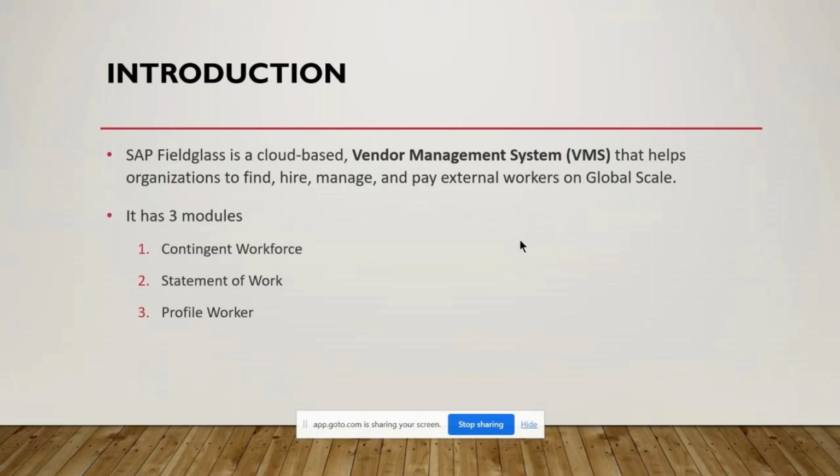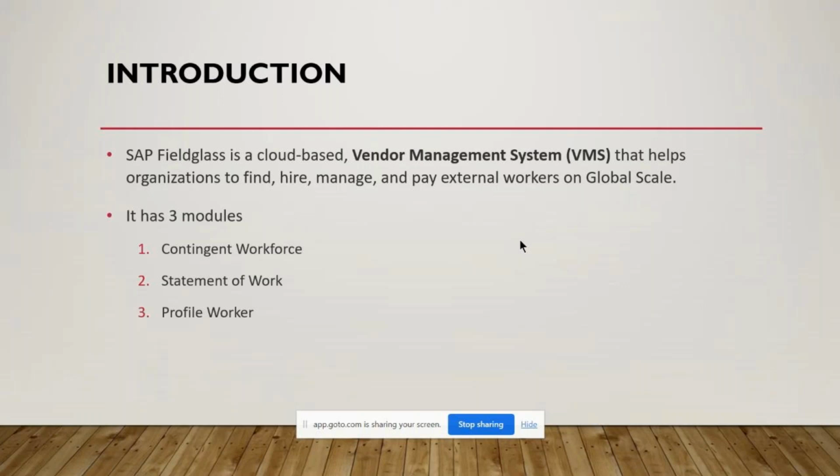There won't be any timesheet submissions, because they won't be aware of the system or how to enter how many hours they worked. We can't expect them to use the system. For such people, mostly profile workers are used. Just the profiles will be created in Fieldglass.